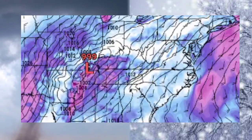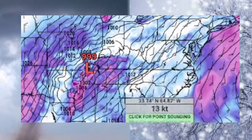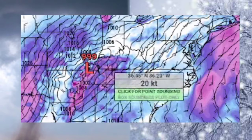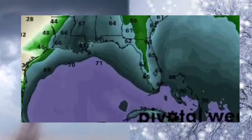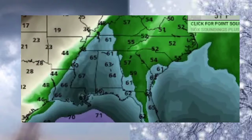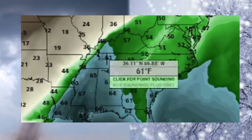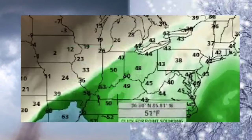And then again, we have to keep in mind that these southerly winds will continue to bring in an increase of moisture all throughout the deep south as well as the mid-south here, all throughout Alabama, Tennessee, Mississippi. Look here at the current dew points. We could actually see that we already have dew points into the 60s here across Mississippi. Now, if we just fast forward a little bit here again, we could actually see that these higher dew points will continue to spread into the region this morning. In western Tennessee, we're seeing dew points into the 60s as well. Whereas a couple hours ago, if we rewind a little bit, we see them getting into the 50s.